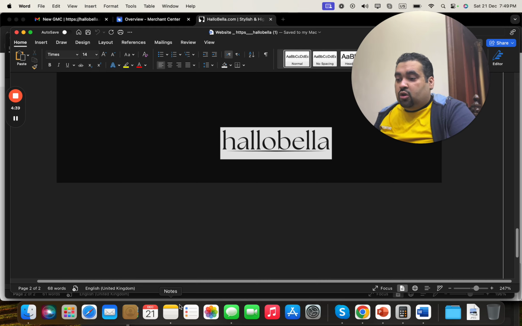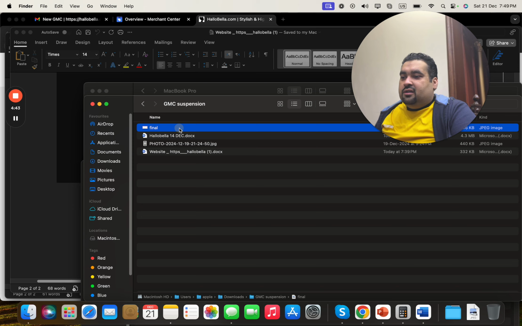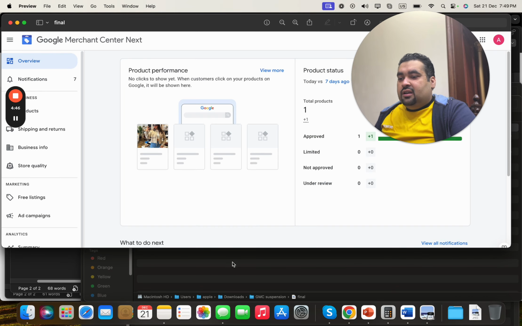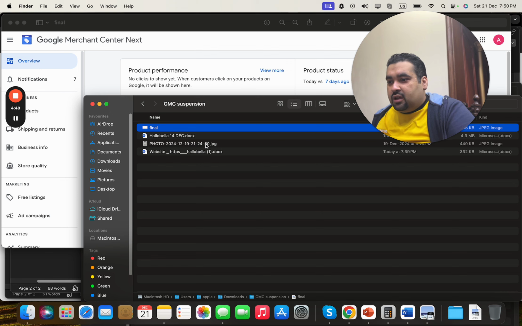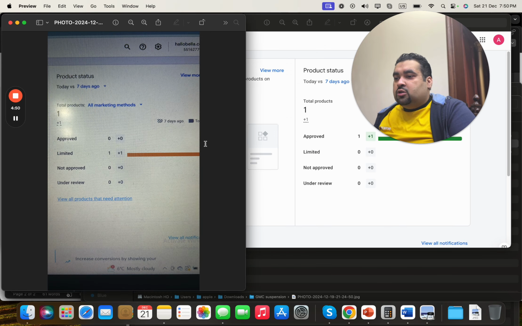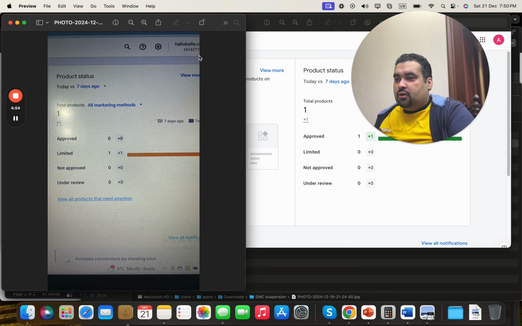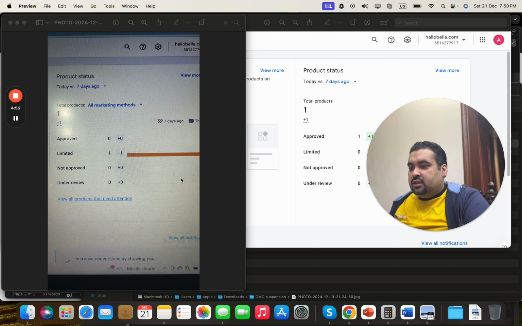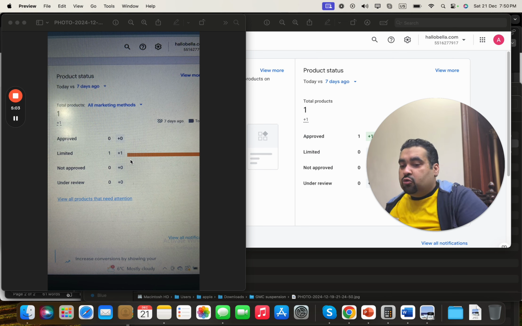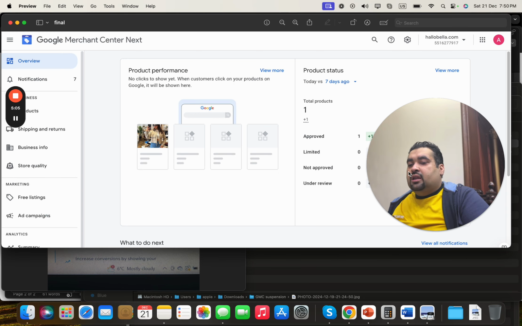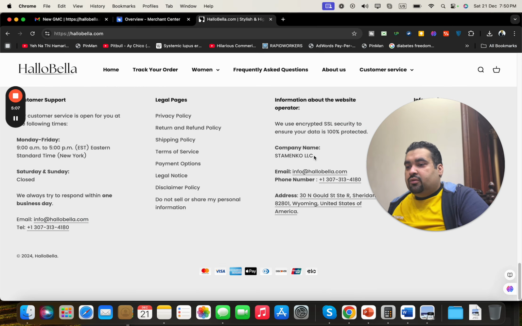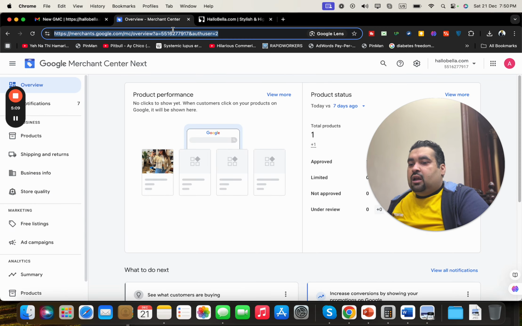After all of these changes were sorted, we got good news: the product is approved. But before this product got approved, we also had to face this limited status. You can even see this account here. This one first went into limited, but after all of these changes were implemented, and after regular conversation with Google chat support and the Google team for clearance, we got it approved, and I can even show you live that the account is finally approved.